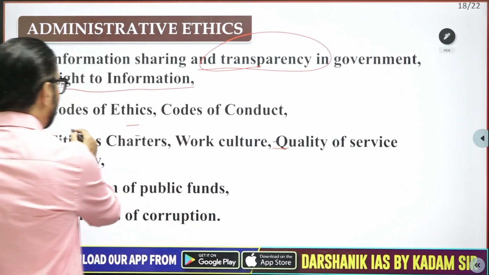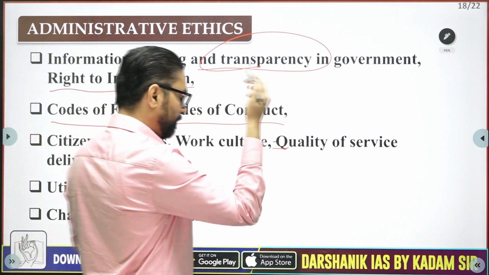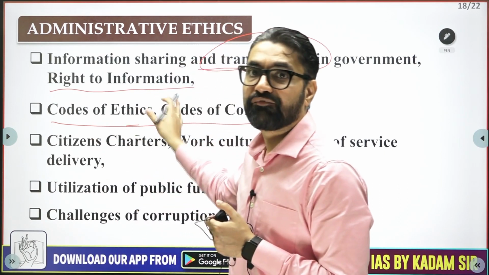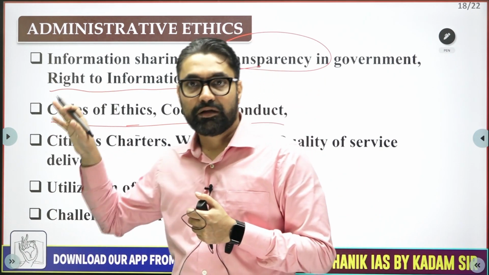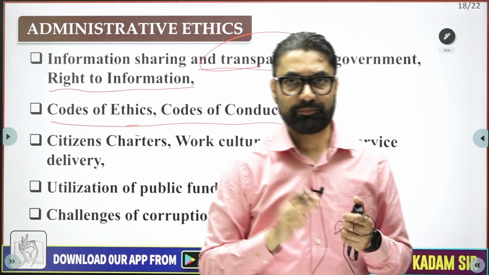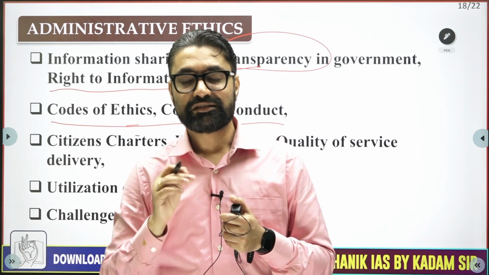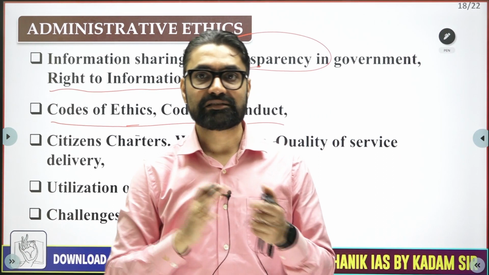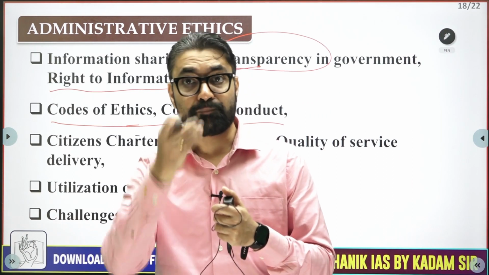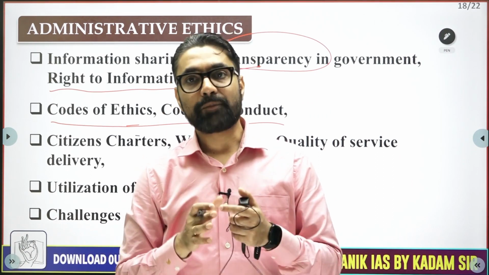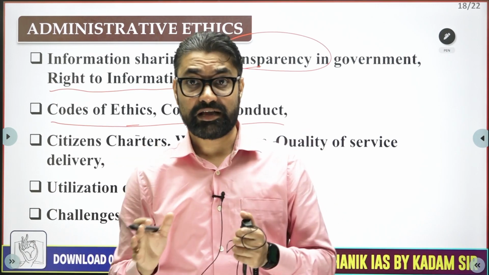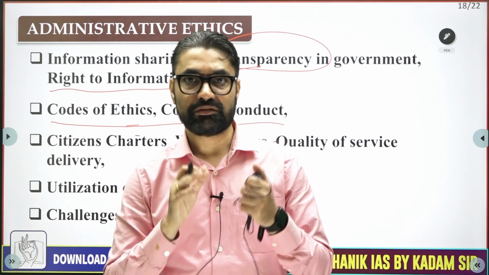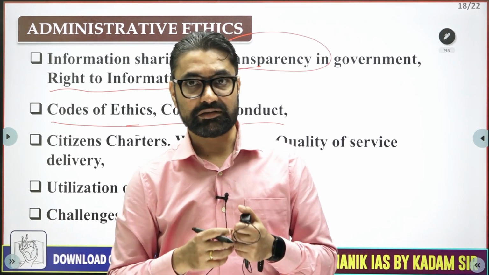Then next is, guys, Code of Ethics and Code of Conduct. They have mentioned these two things. Okay, so Code of Ethics and Code of Conduct. So guys, what is the difference between these two terms? So basic, you understand, there is a law in India, Civil Service Code of Conduct Rule 1963. So guys, difference between Code of Ethics and Code of Conduct is that Code of Conduct is a part of Code of Ethics. Code of Ethics is very general advisory guidelines, or in general guidelines, what you should do and shouldn't do in the administration, on duty, as an officer, or in governance.